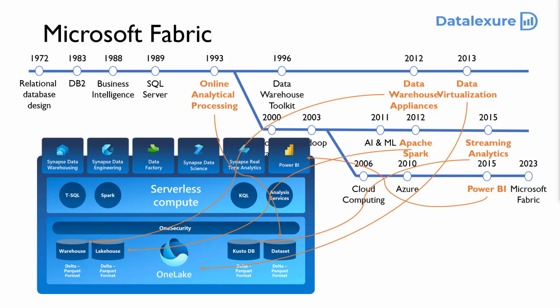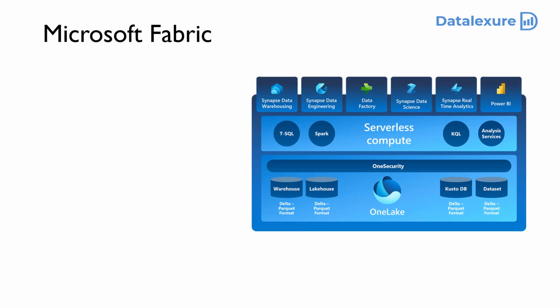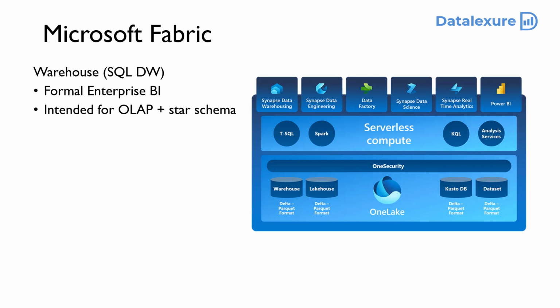And finally, Power BI is still available as one of the many options to explore and present the data from Microsoft Fabric. I would like to finalize this video with the strengths and weaknesses of the different data storage options. The warehouse is best used for more formal reporting and makes a good choice for large and very large databases. The warehouse restricts you to more formalized data structures, but at the advantage of very fast delivery of data, as it uses the massively parallel processing engine.